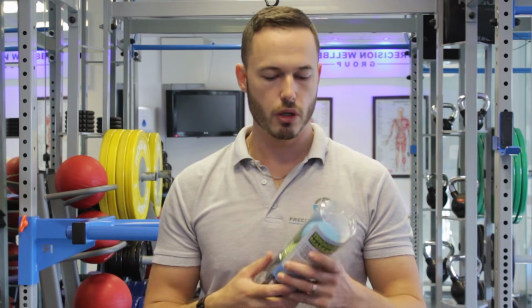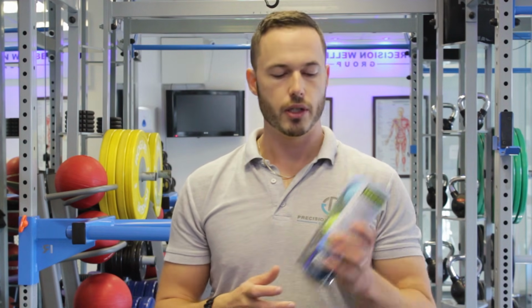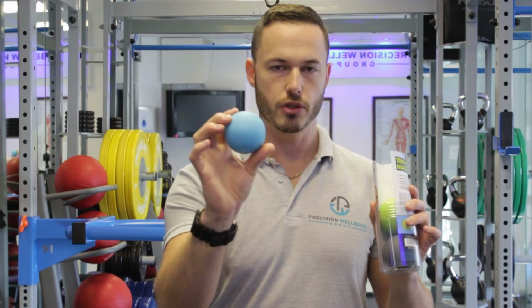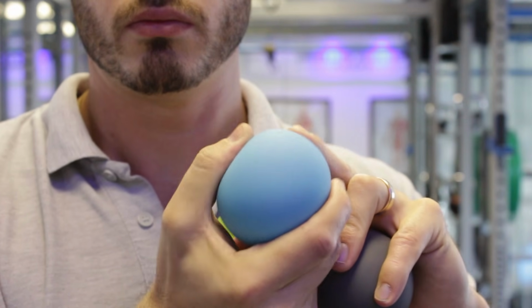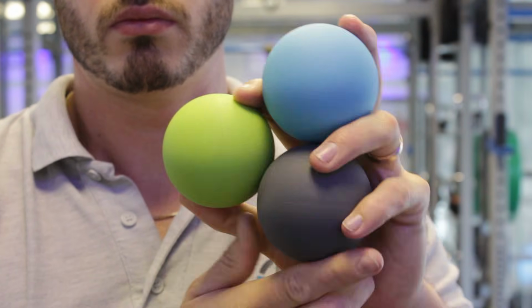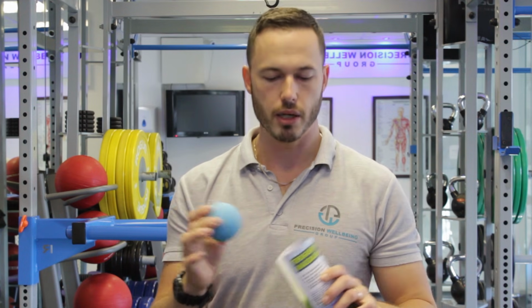But if you want to go for something with slightly different variation in firmness, then these Triggerpoint balls from Fitness Mad are really good as well. They come in 3 different firmnesses. The blue is the softest and the grey is the hardest. The blue is a bit firmer than a tennis ball and the black is pretty solid. So these are also really, really good, and these will retail on Amazon for just under £10.